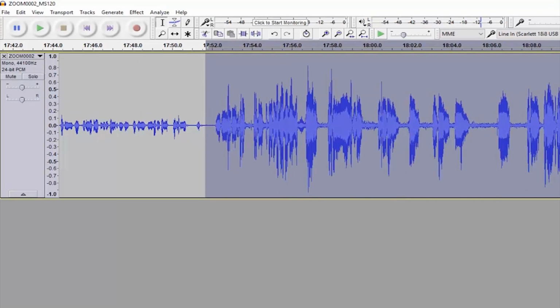Now, if it is clipping here, what you can do is just adjust the volume, or the gain is what it's called. Adjust that down by a couple decibels. And the way we'll know if it's at the right volume is when you press play. Right up here, it will show you what the volume is. You want it to hover around -3 or so. I mean, you want it to basically get as close to 0 as you can, but I wouldn't stress it too much. Let's just see where the volume is right now.